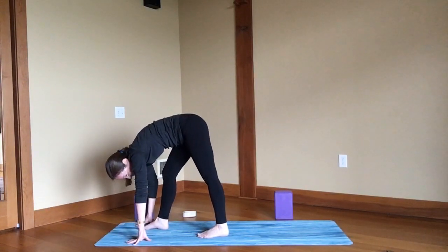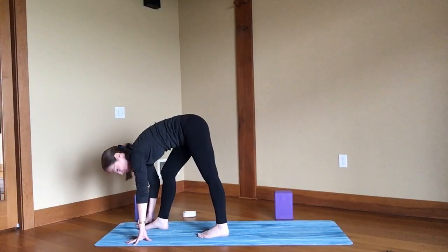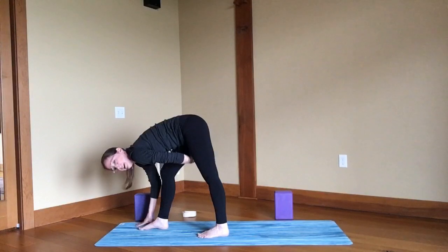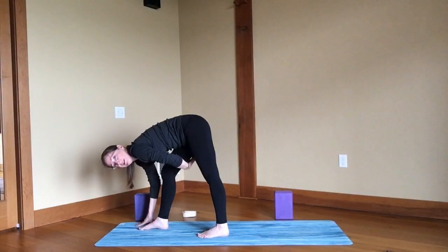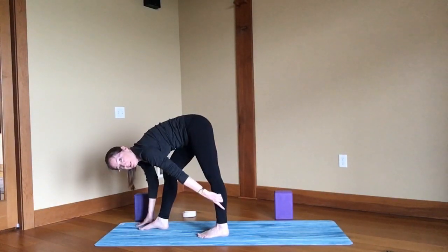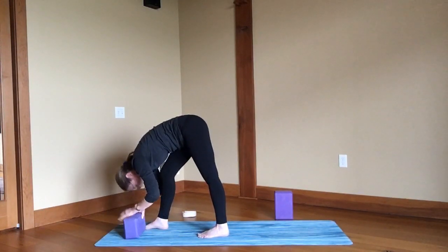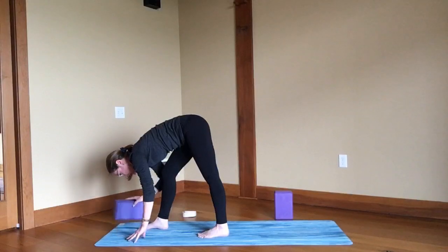For me, it's about 12 to 18 inches between my right heel and my left toes. It might be different for you. Some people could be further away or closer. Have a hamstring stretch down the back of your right leg. Have the left heel easily on the ground. A block if the floor feels far away is totally fine.